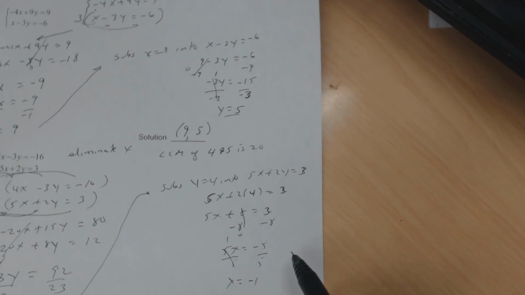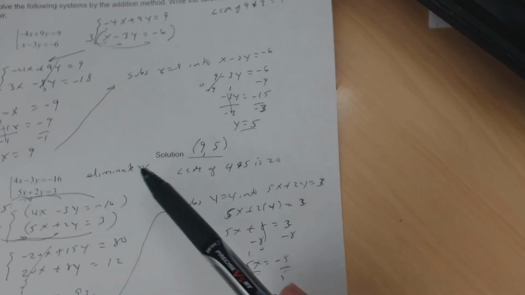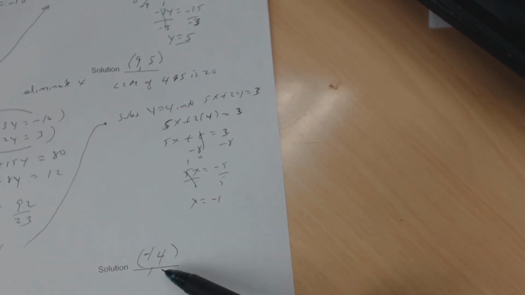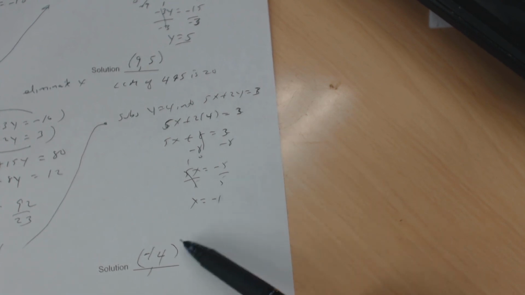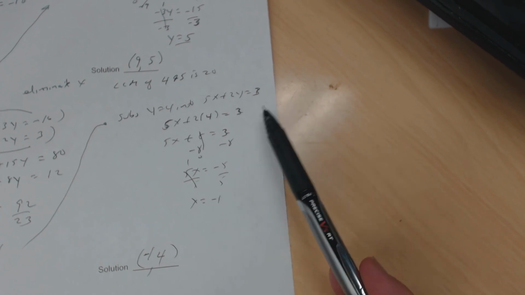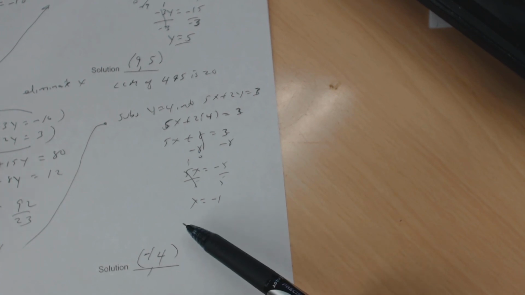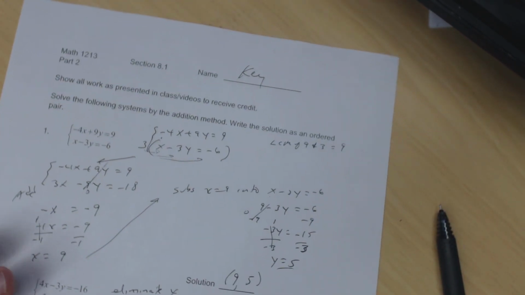Now, you can have fractions, it's possible. I just made sure that when I made this worksheet, the coordinates of your solutions were integers. So when I realized I was getting a fraction instead, I figured something was wrong, and this is what was wrong. But on the next worksheet, I think you will have fractions, so just be aware of that, and we did something in class about that. Okay, so that takes care of the key to this worksheet.